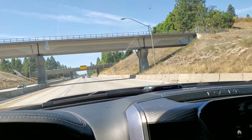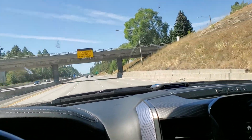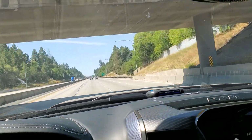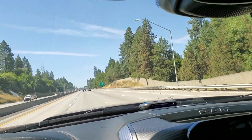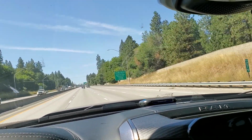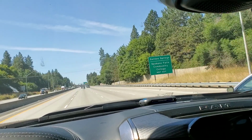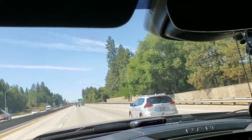We're talking about both vehicles trying to maintain 65 miles an hour, and that's just the nature of the beast. That's just how it does it, and there's nothing wrong with it. That's how it was engineered to do it. It's a little bit more fuel and gets the job done faster, I guess you could say that. But for me, I am not okay with that. I'm not okay with this thing all over the place, downshifting and upshifting.